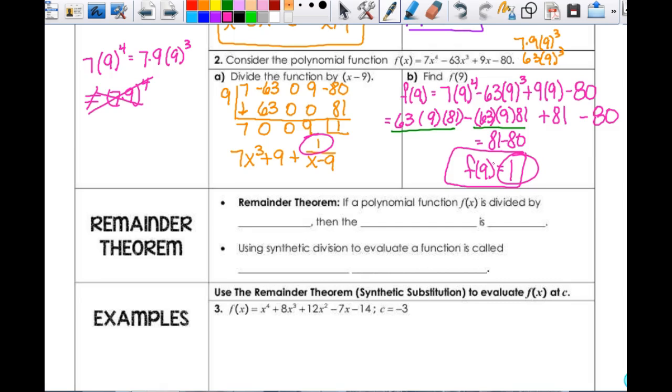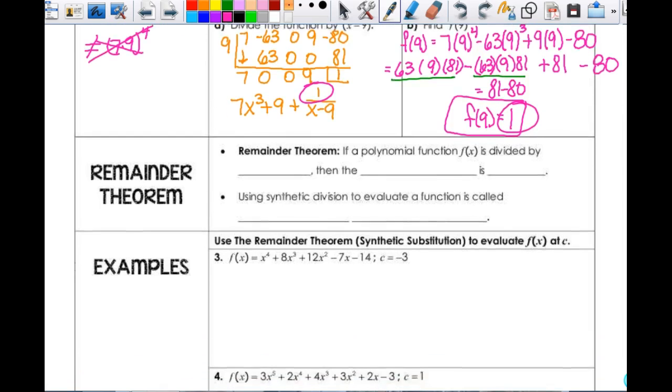This is how you have been evaluating everything, right? You substitute it in. That's how you learned your substitution. Nothing wrong with it. But you can substitute it in and find it that way, or you can use synthetic division. Okay? Does that make sense to you? So we can use it to evaluate, which you may choose to do in a lot of situations where you wouldn't want to just multiply this out, because this can get really ugly, especially if things don't cancel out nicely. We kind of got lucky there.